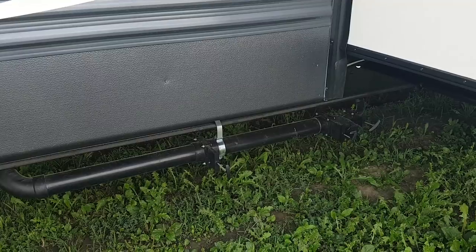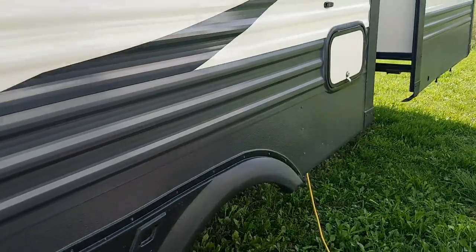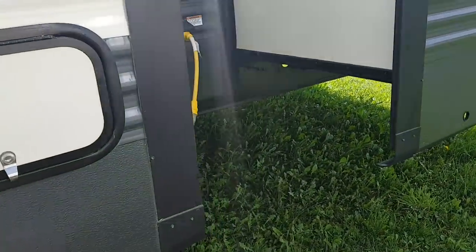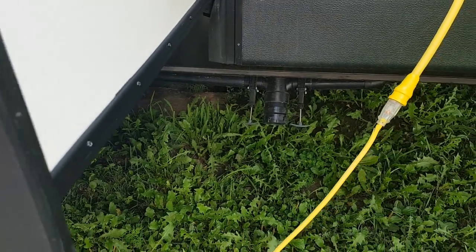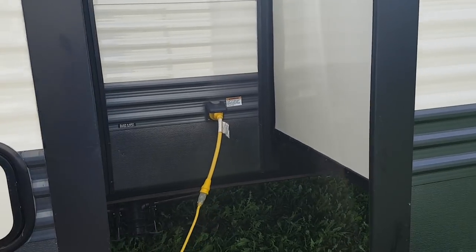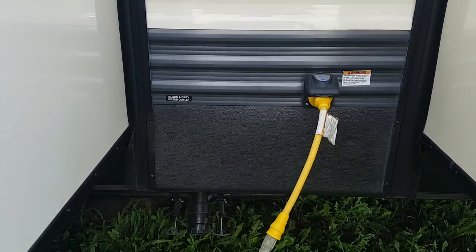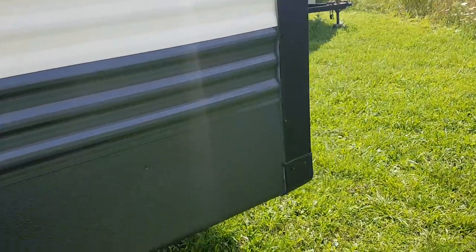There's a sewer connection down here with black and grey water tanks connected to it. There will be a second connection towards the back for the secondary bathroom, so you've got a black and a grey water tank there as well. You can see the power hookups in between the two slides — it's a 30-amp marine style detachable connection. You can get this unit with 50-amp if you want it with two ACs; we've only got this one equipped with one AC.